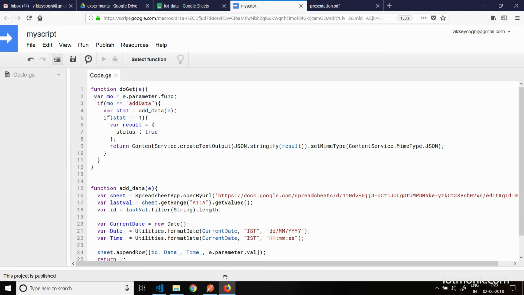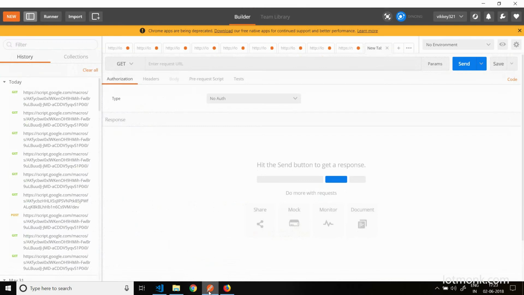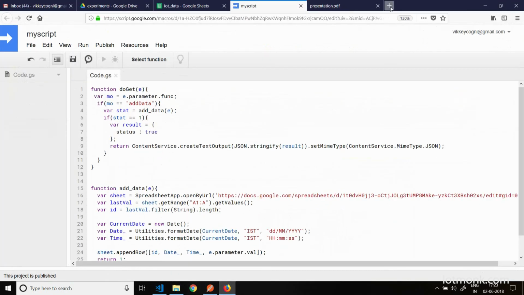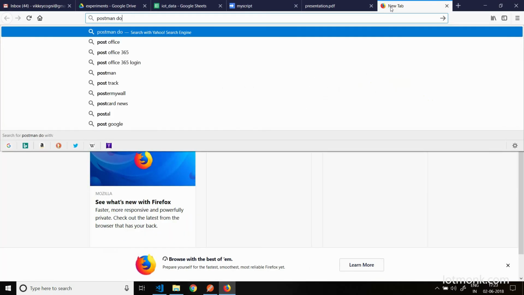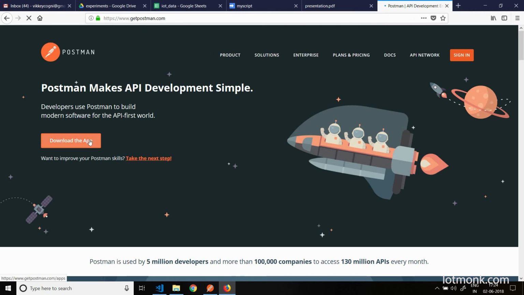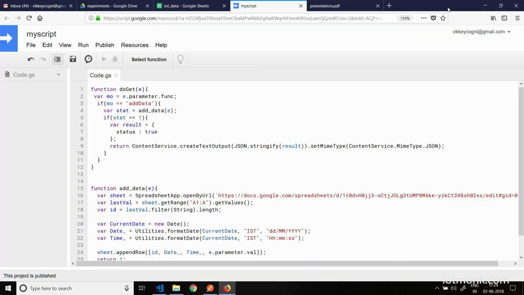So we have everything in place. So let's test it using Postman. Open the Postman. If you have not installed Postman, you can go and install Postman from their website. Let me just search it for you. So you can go on getpostman.com and you can download the app. It's a desktop app and you can even get a Chrome extension for that. But I would suggest you to download the desktop app. If you are following my previous tutorials, then I have used Postman extensively to test the APIs. It's a great tool.